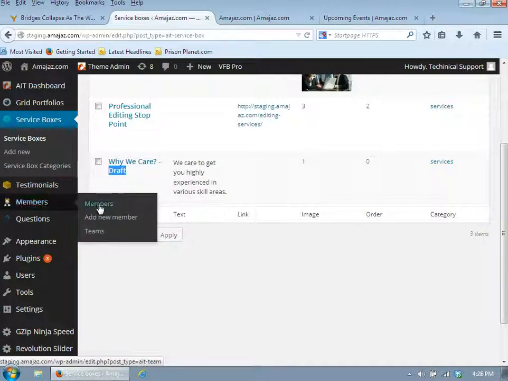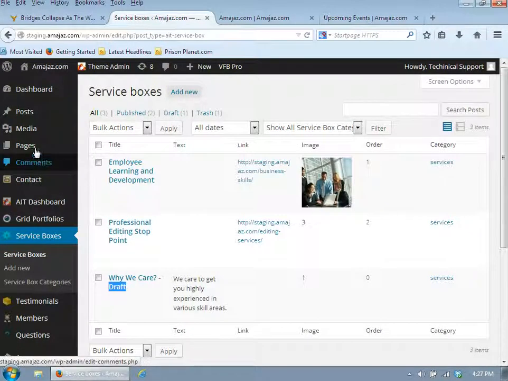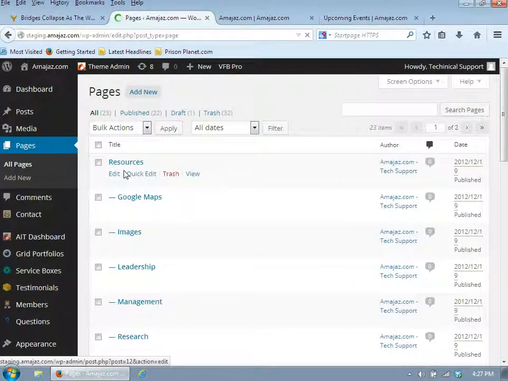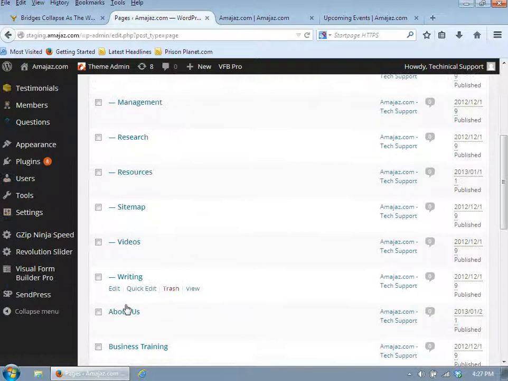You don't have any members, but remember I showed you in your post or in your pages, if you want to make something private just for people to see that are actually subscribed to you, you can go to pages or post and say, for example, about us.